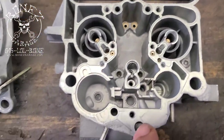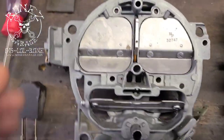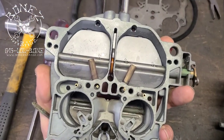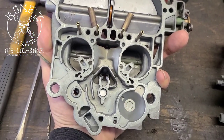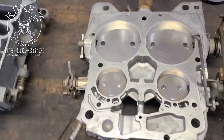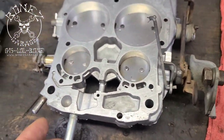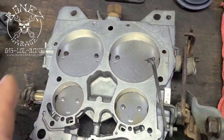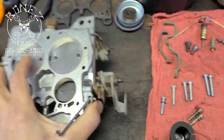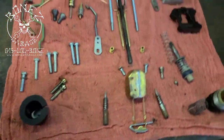On the inside, everything is beautiful — the back, the inside, the top side, the bottom side of the top — look at how nice that came out. And then the base plate, look at that. Look at how nice all of the throttle plates even came out. This thing is absolutely beautiful.